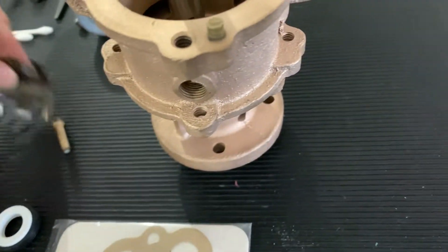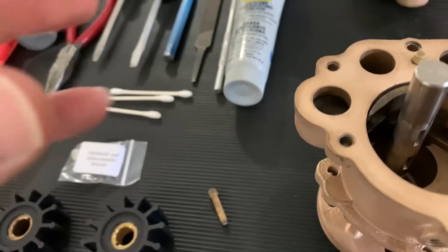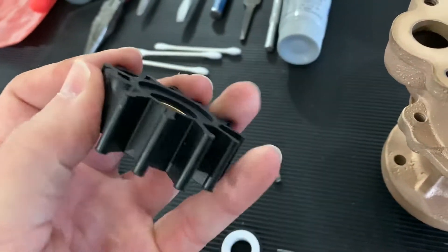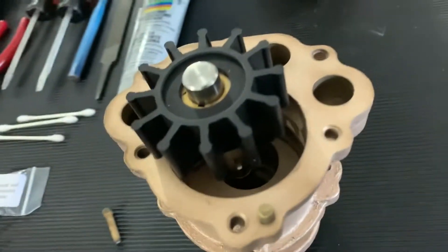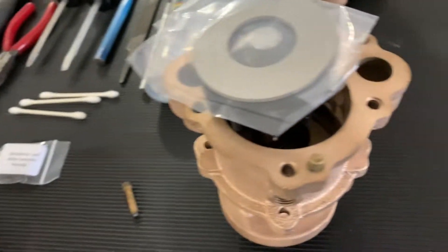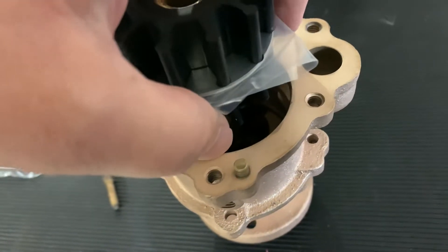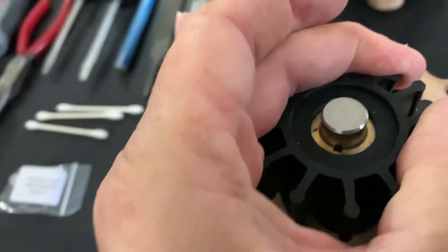With our plate in there and the housing screwed together with new screws, we're ready to put the impellers in. Take some silicone grease — don't gob it in there, just get it on your fingers — and lube the impellers and lube the outer ring. Insert the first impeller, make sure it's seated all the way down. Then slide on the divider plate that comes in the full kit, then put on the next impeller. Just bend the impellers with your fingers and work them down inside the housing — it's not difficult.